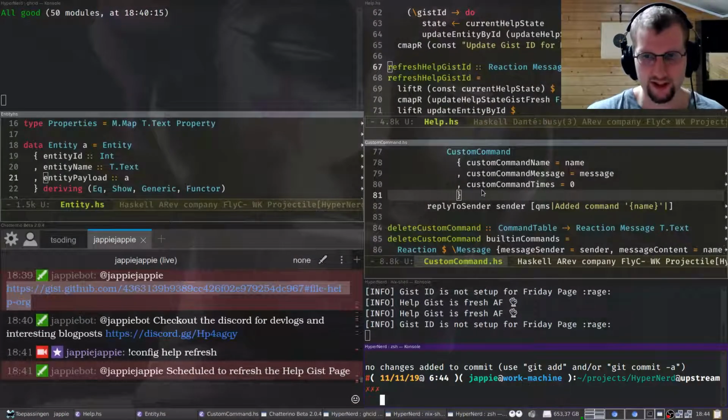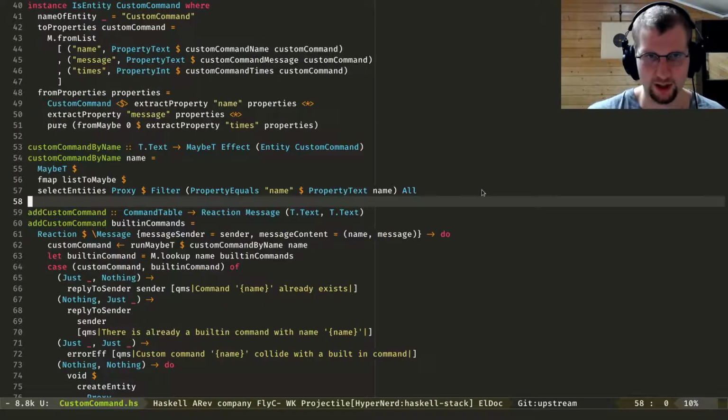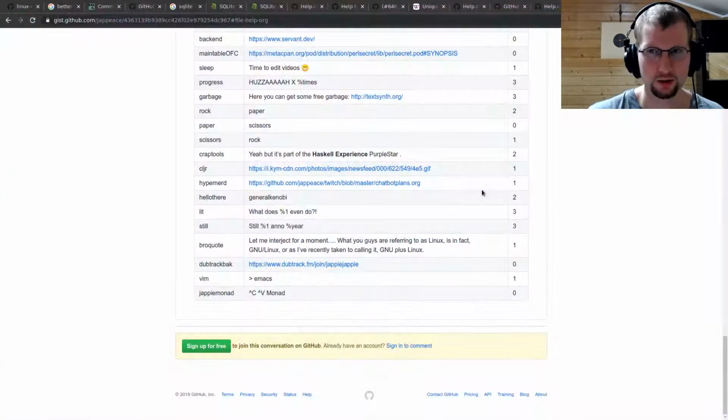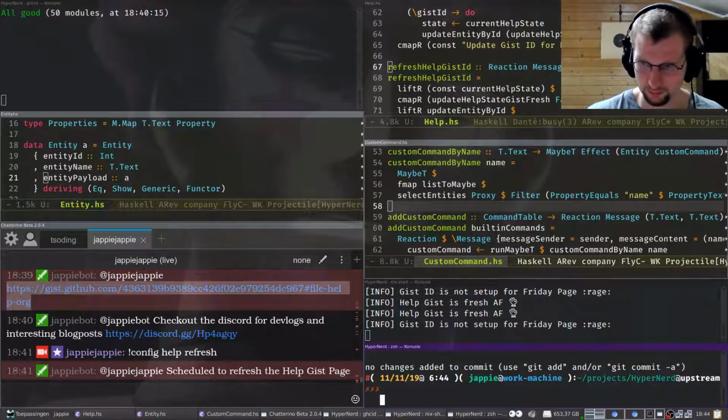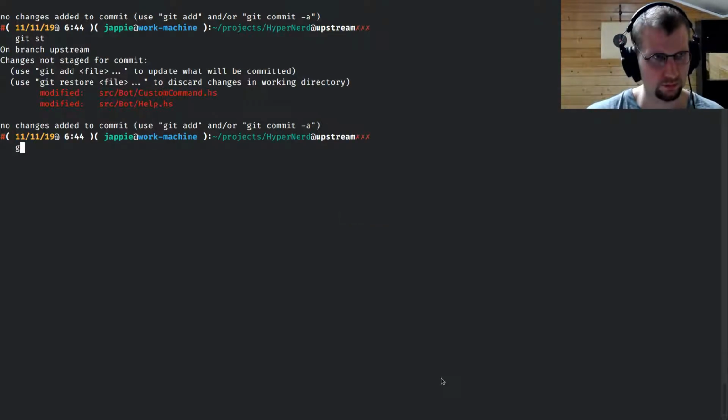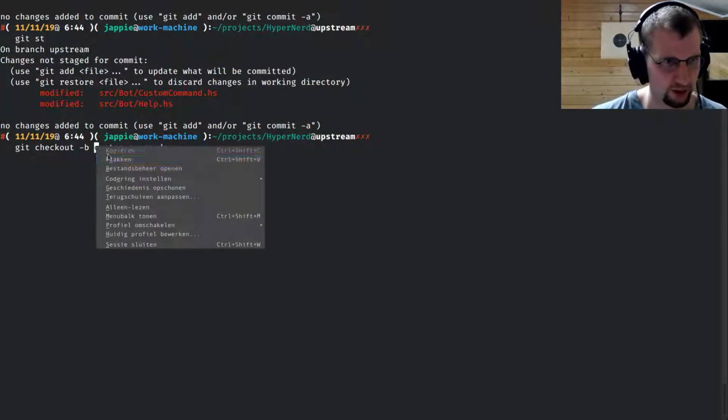Right, there's an issue for this as well. We opened that, huh? Help does not include custom commands. Let's set the number as well.